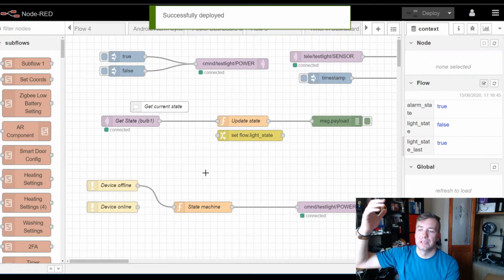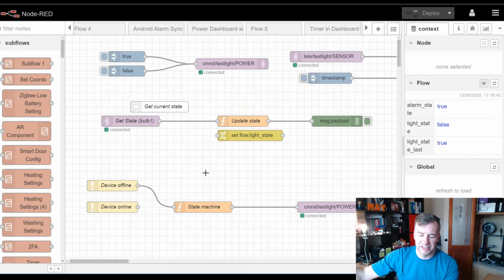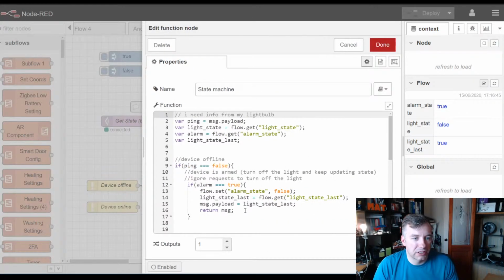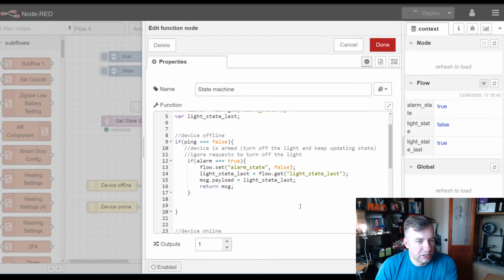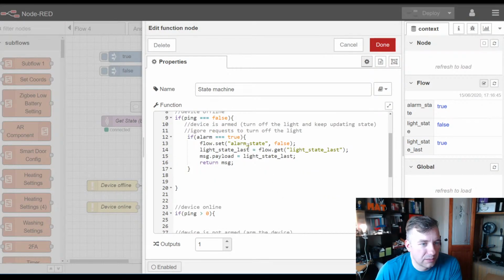If you use the curtains, because I'm writing this for curtains mostly, then curtains would open again. And if you want, you can add the level to it. Because you checked for the alarm, you can also restore the state only.